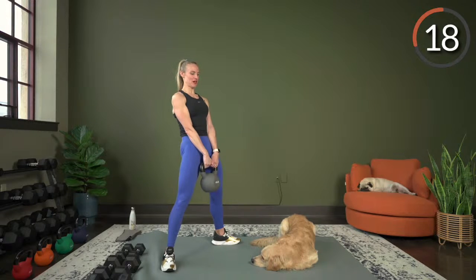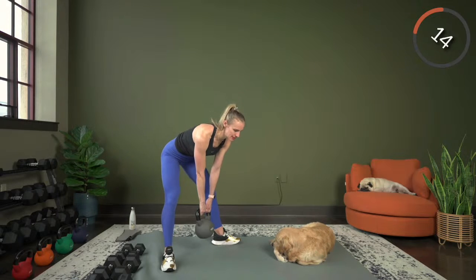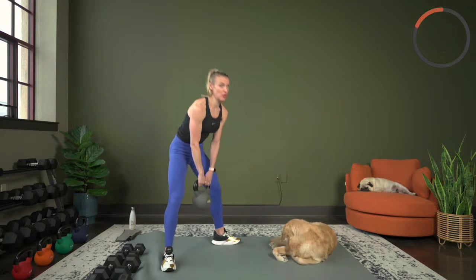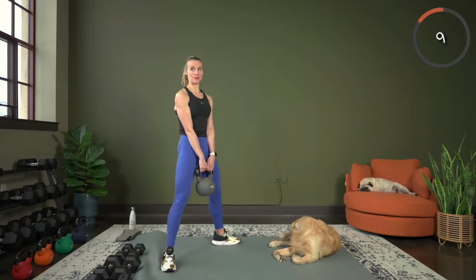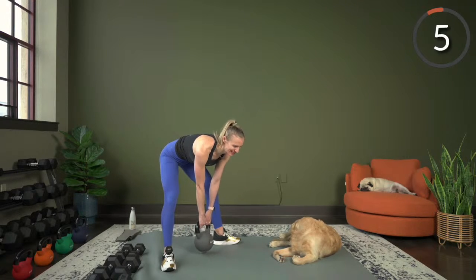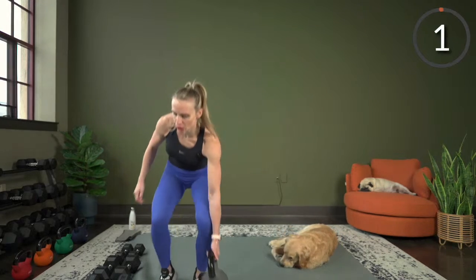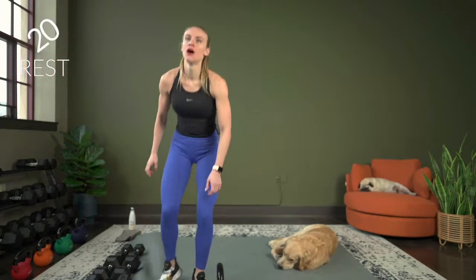And squeeze, good. 15 seconds. All right, so we're gonna get a little bit of a longer break. We're gonna bump it up to 20 seconds for the break. Last one, and squeeze. We've got 3, 2, rest it out for 20.